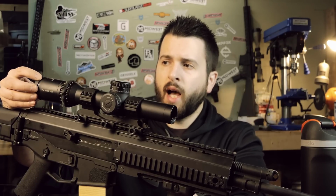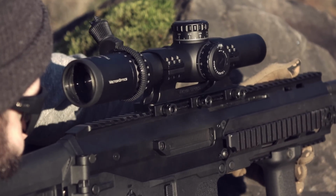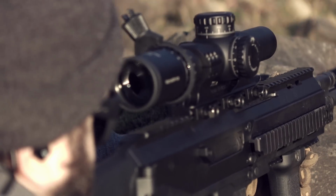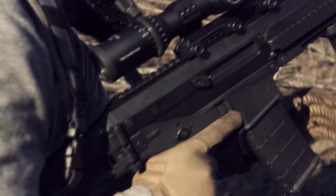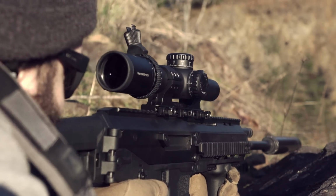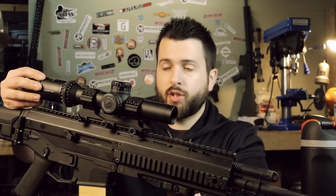Now, I talked to Vector a little bit about how they're getting their German glass, and they actually own a part stake in a German glass manufacturing company. I don't know if it's Schott. Obviously, I would assume that it would be Schott, but they didn't want to go into too much detail. But apparently, they do legitimately own a part stake in the German glass company. So, purportedly, some of this glass in here is German Schott glass.